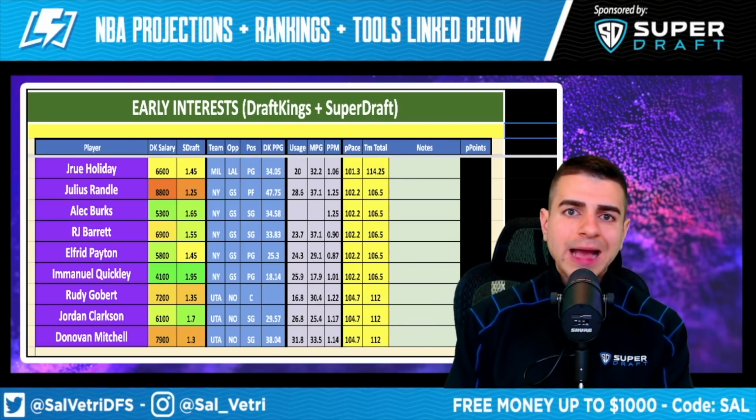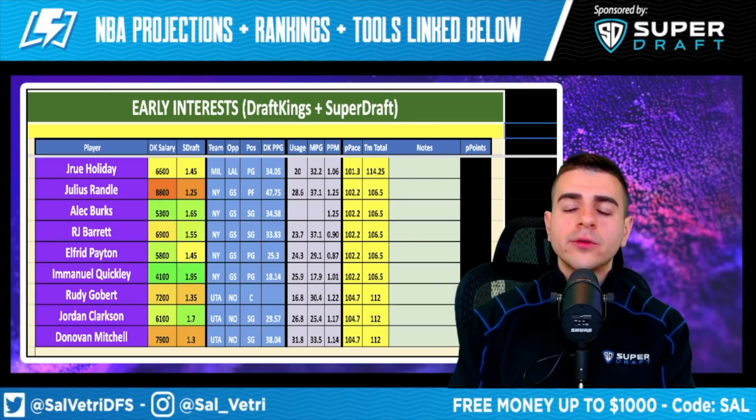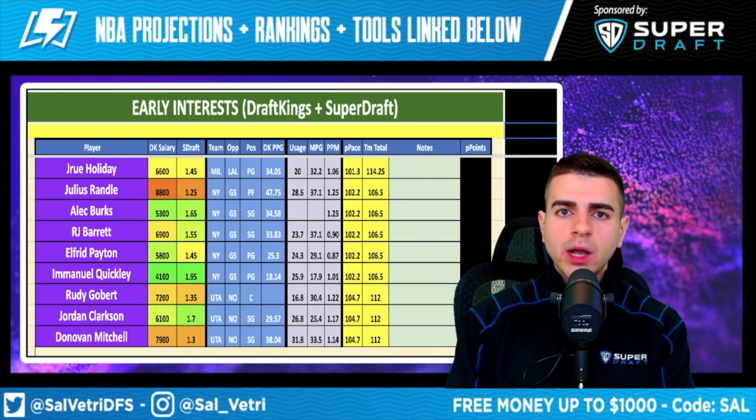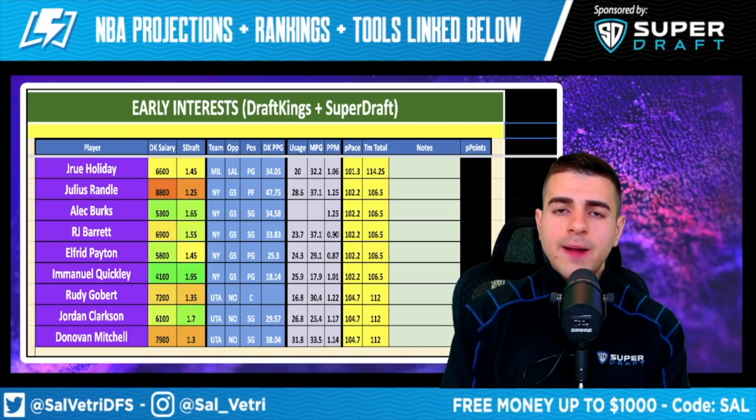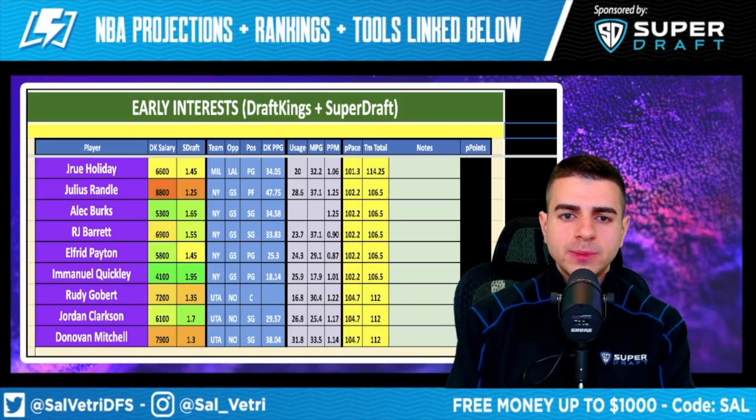So when those assists are actually being converted, they're going to be converted at a higher rate than if you have a guy like, let's just say, Reggie Bullock on the court or a Frank Ntilikina who has not been scoring as much. Although the assist percentage goes down, the actual volume of assists might be going up because people are converting a little bit more. So not a terrible play in a 3-game slate for Payton. You can get the 32 minutes out of him, but I'll take Alec Burks if he's going to be starting.